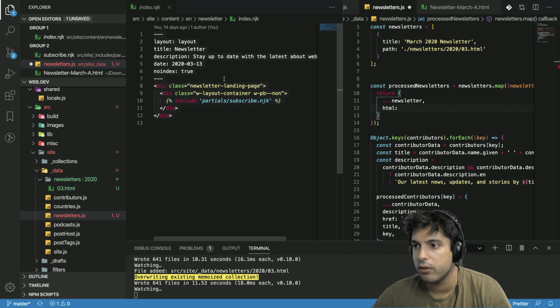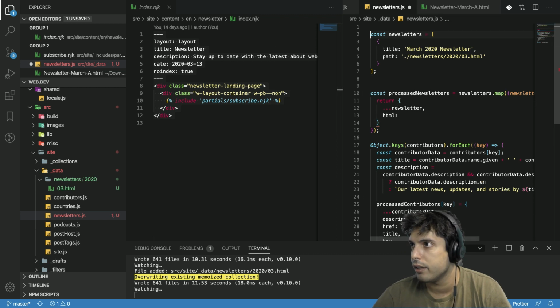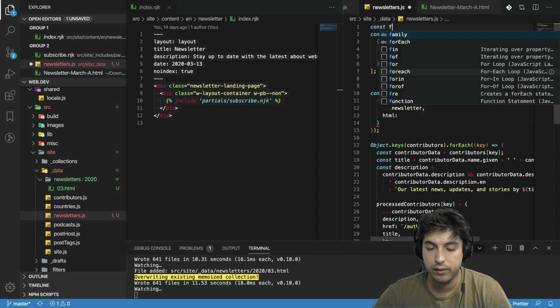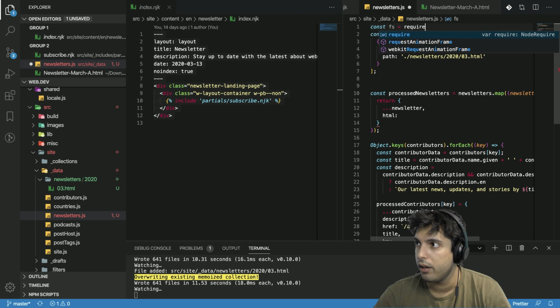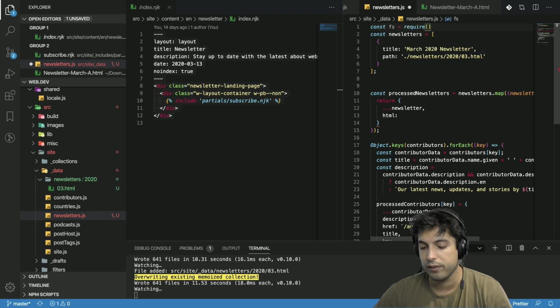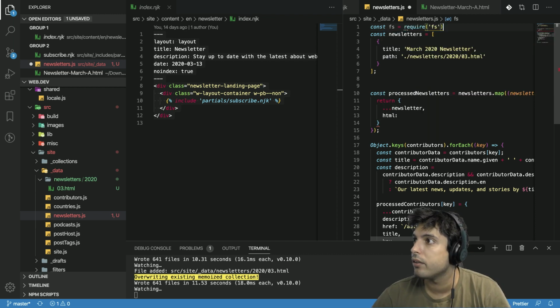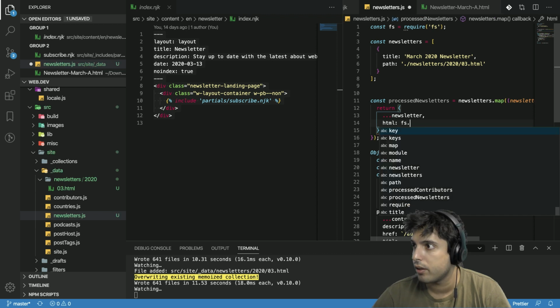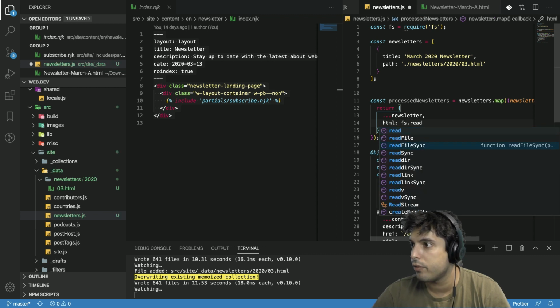And what we're going to do is use a node lib called fs, I believe that's for file system, and we're going to use that to copy the HTML page as a string. So I believe what that looks like is const fs equals require, just because we're bringing in this external library, require fs, and so the HTML is going to be fs read file sync.